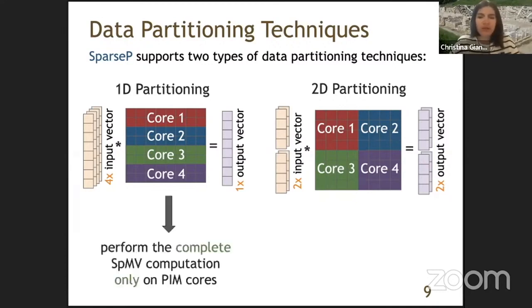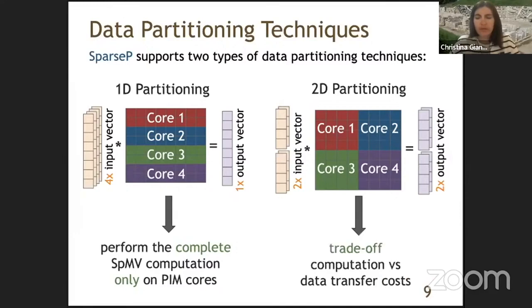With the anti-partitioning technique, almost the entire SpMV computation is performed using only the PIM cores, since PIM cores directly compute the final elements for the output vector. However, with this scheme, the input vector needs to be replicated at each DRAM bank of all the PIM-enabled memory modules, and thereby the number of copies of the input vector that is transferred from the CPU to the PIM-enabled memory modules through the narrow memory bus is equal to the number of PIM cores used.